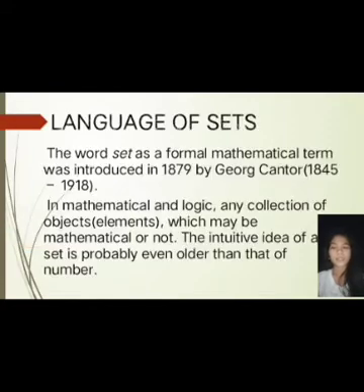Language of sets. The word set, a formal mathematical term, was introduced in 1879 by Georg Cantor, 1845 to 1918. In mathematics and logic, a set is any collection of objects or elements, which may be mathematical or not. The intuitive idea of a set is probably even older than that of number.